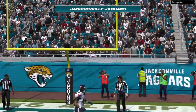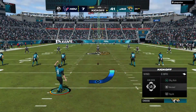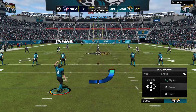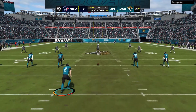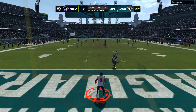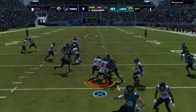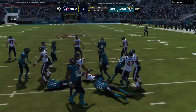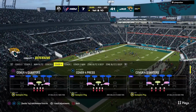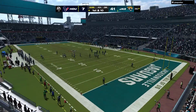And his kick is indeed good, and that will extend their lead even further. Well, ultimately not really sure that they're going to need those 3 points, but they'll take the 3 and they pad that lead. Yeah, this one's already wrapped up, but you and I both know if you're an offensive coordinator, you never let up on the gas unless the head coach tells you to do so. And maybe you've actually clicked him off in your headset so you can keep calling plays and trying to add to this lead. And they'll get him down right around the 25, actually the 26 officially, so a net gain of 1 there. At their own 26-yard line.